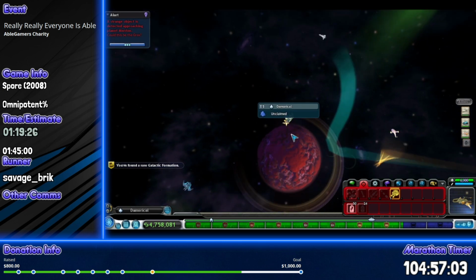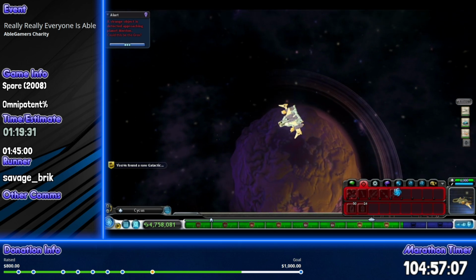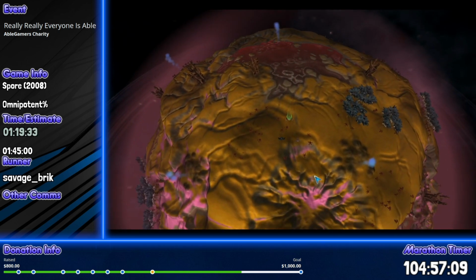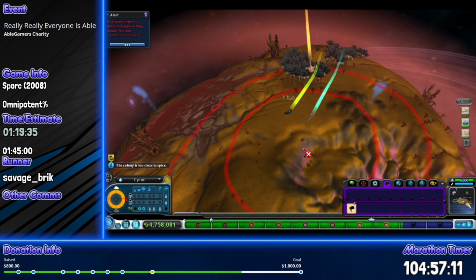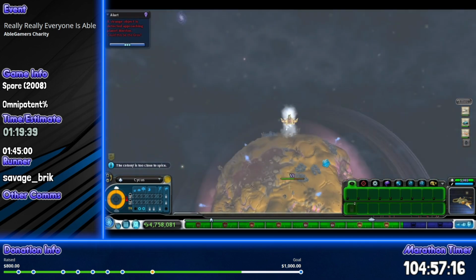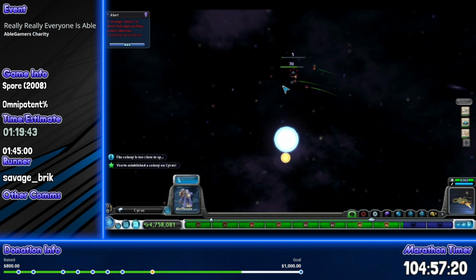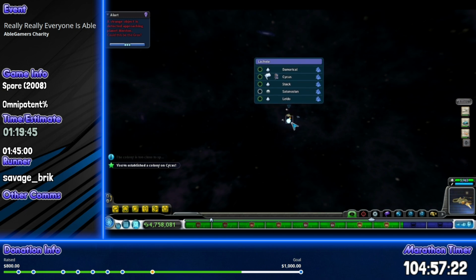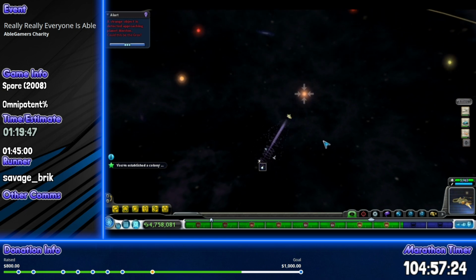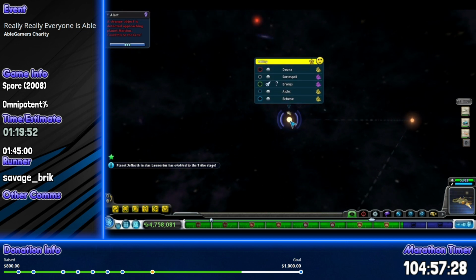Wait, no, not that planet. This planet. No, those are pirates. Sometimes it looks like you have an artifact, but it's actually just pirates. Oh, there's another thing in that system. Whatever. Oh, man, yes. Oh, yes, another empire.